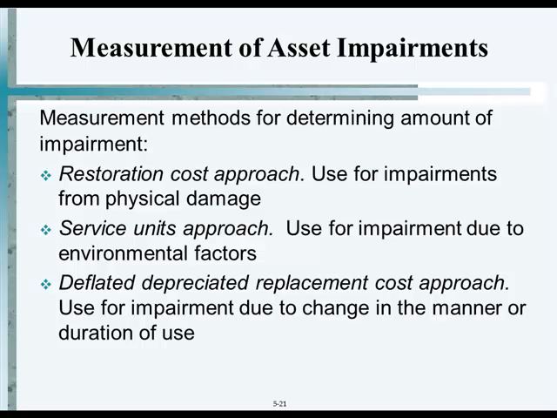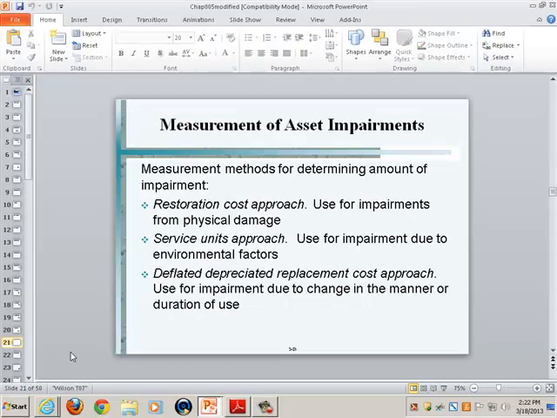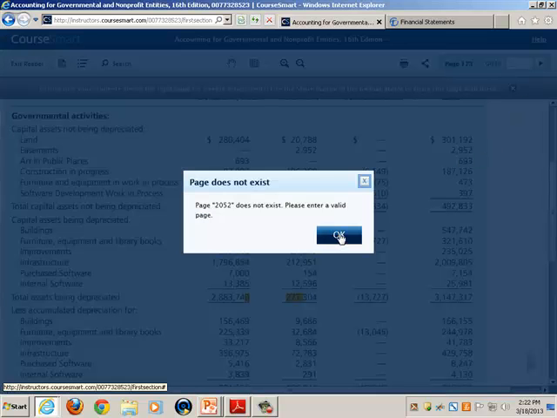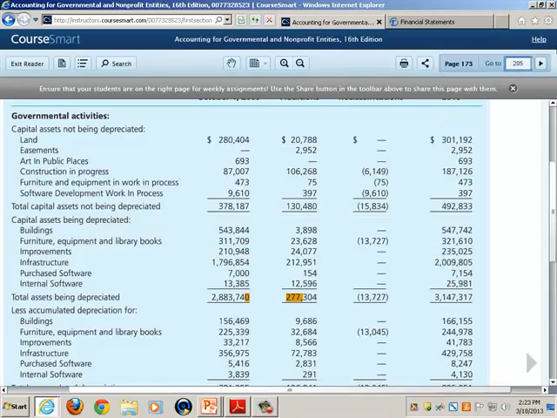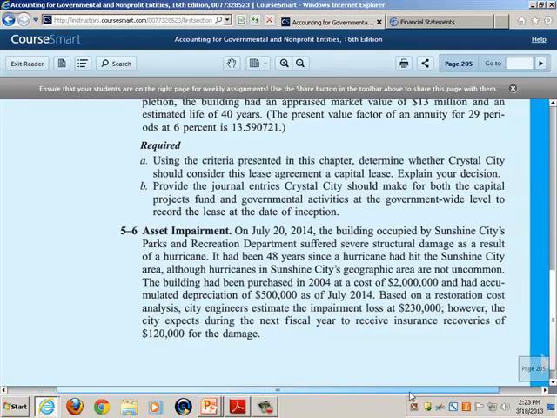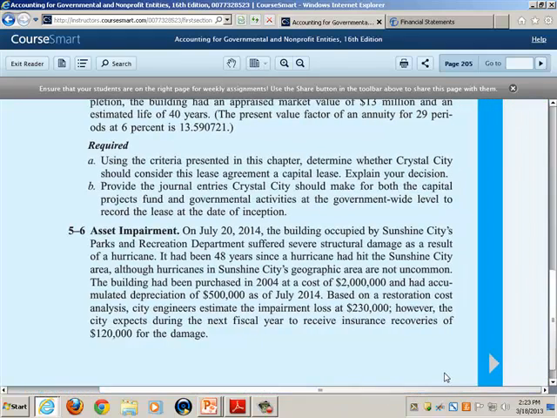And let's see if this is a good example. Actually, impairments are interesting because they're so lifelike, you know. Actually, you know what? We will take a look at this example because I think you'll get something out of this. An example of an impairment. We'll go to page 205. And what I want you to do is, let's just take a moment to read this, which is 5.6. Just take a moment to read that one paragraph there.